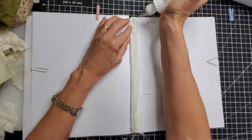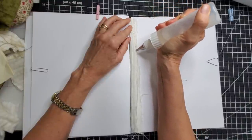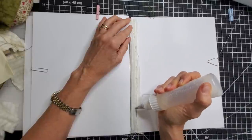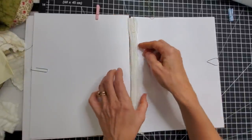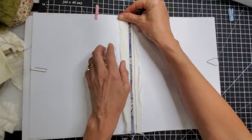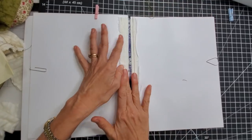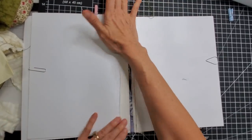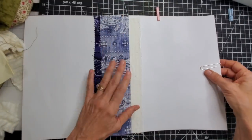Now, like I showed on the other video, you can also do this with staples, which would be another way to secure your pages together, and then you could just glue them into the wings, and you could sew them or just glue them. That would be another option. I haven't tried it this way, but let's just stick with this right now. I'll do one thing at a time here, Graham. Okay, there we go. That's very nice.